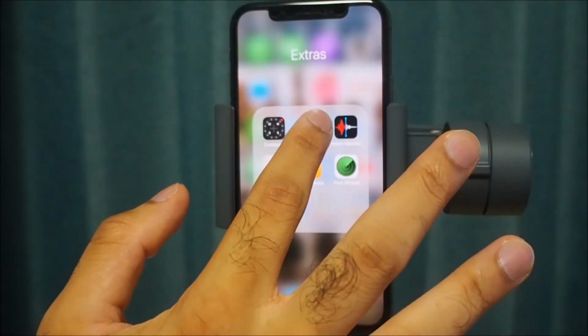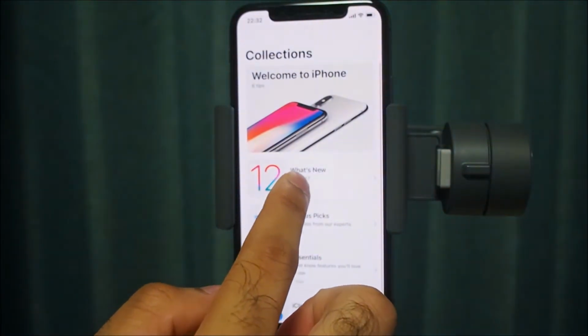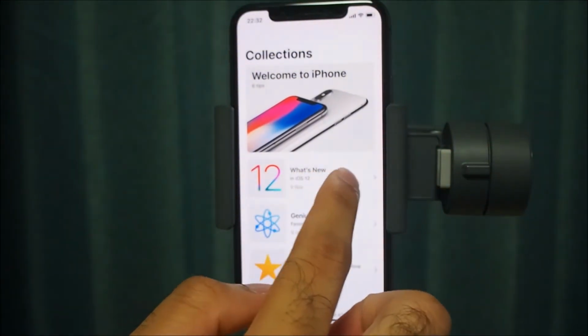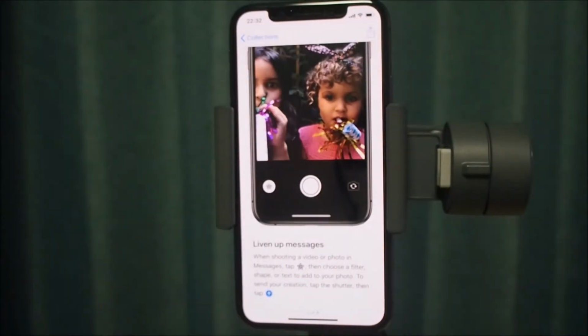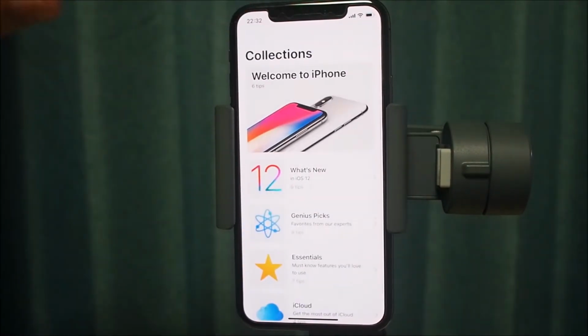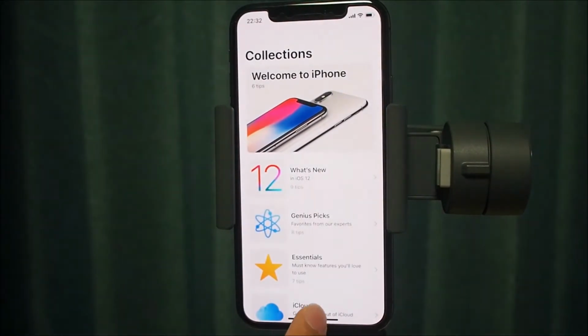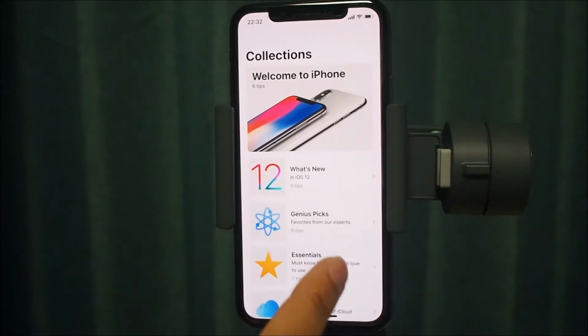If you press Tips, here you can see what's new in iOS 12. If you click here, you can check all the things which have been added through iOS 12. So that's how you can check. But now I'm going to go through the 5 essential features which they have added through iOS 12. So let's go into it.